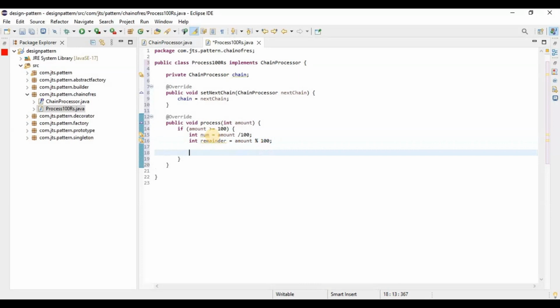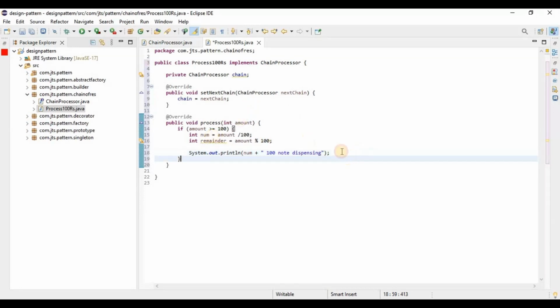Next we can print how much note is required, so the number plus 100 notes dispensing.